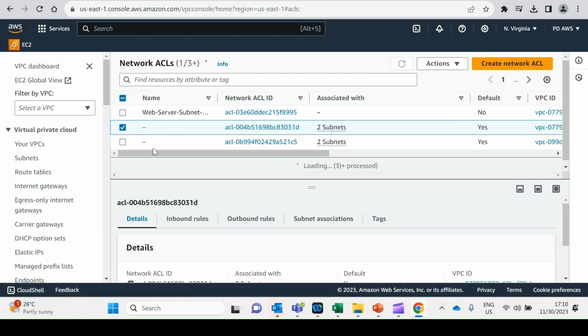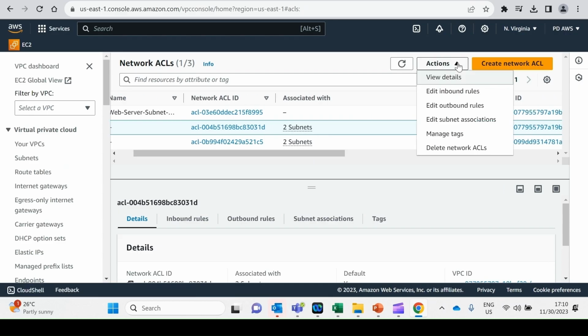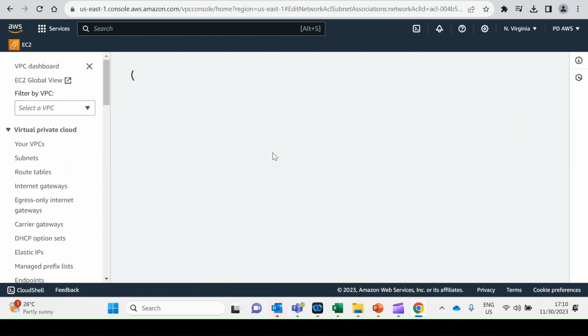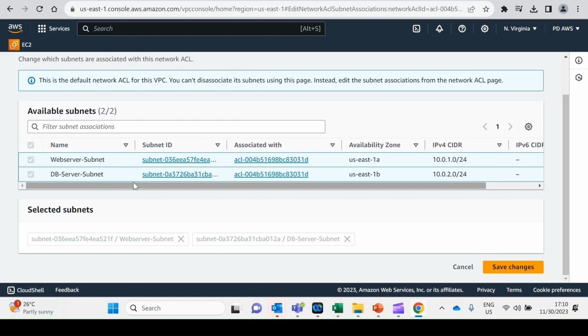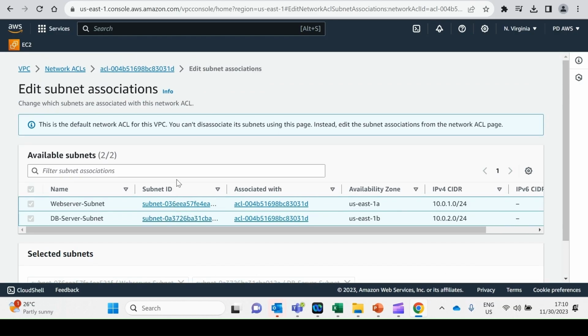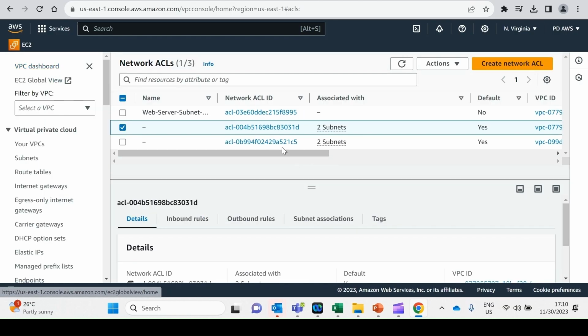Okay, let's go here. And here we have two subnets associated. We have to edit the subnet association, and we have to select this. Not sure why it's not allowing. Let's see.